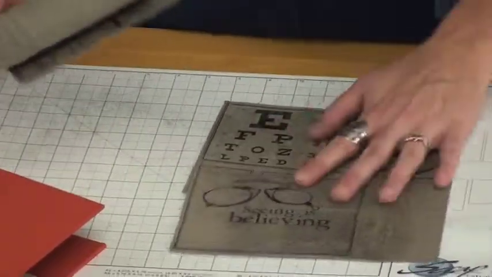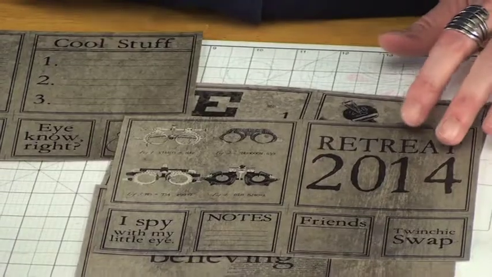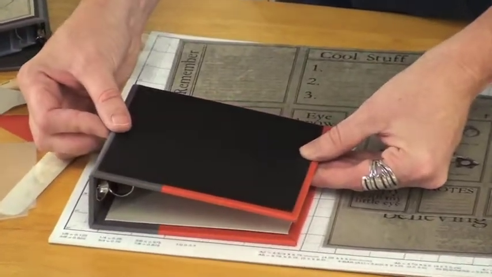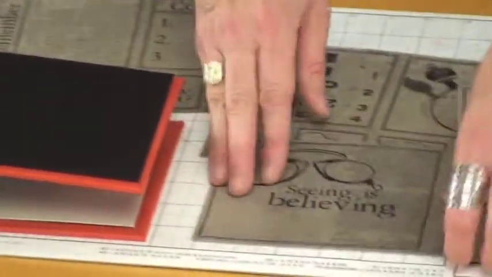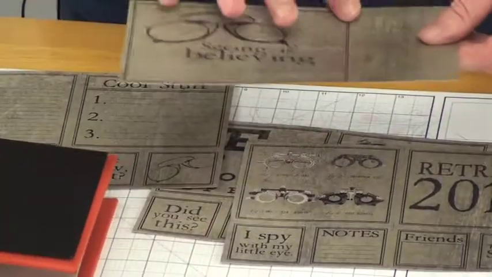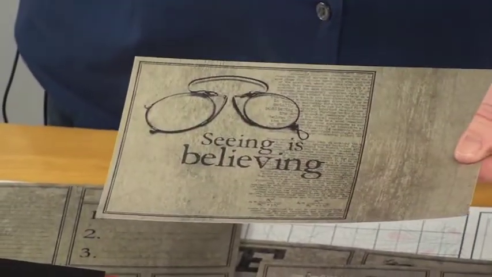Now we have some decorative elements included in the kit. You have all these cut aparts, so you really have a lot of choices as to how you're going to decorate the front of your book. You should have a black matte piece that fits perfectly on the front of your book. And then you can choose from any of these larger designs. The Seeing is Believing is a great one for the front. So you just take your trimmer and you're going to go ahead and cut those out along the pre-printed guidelines that are included. And decorate the inside of your book.